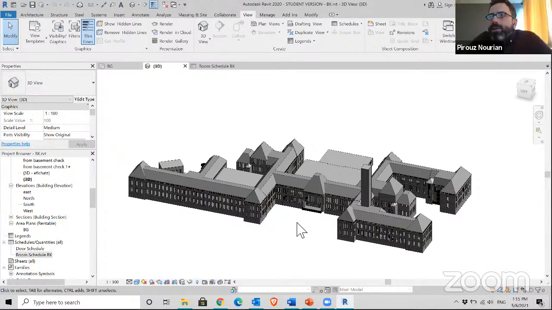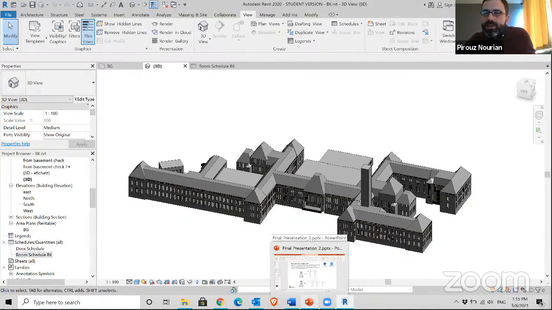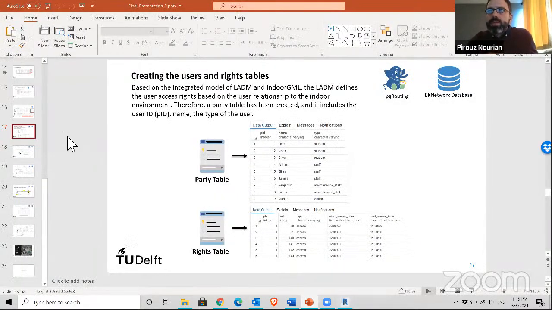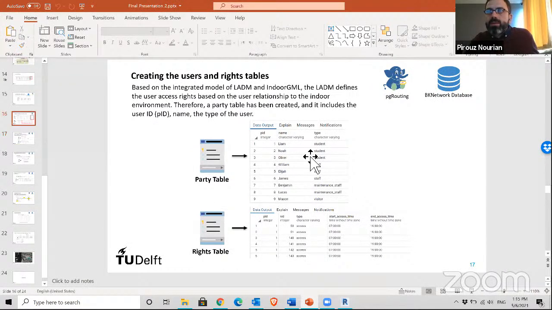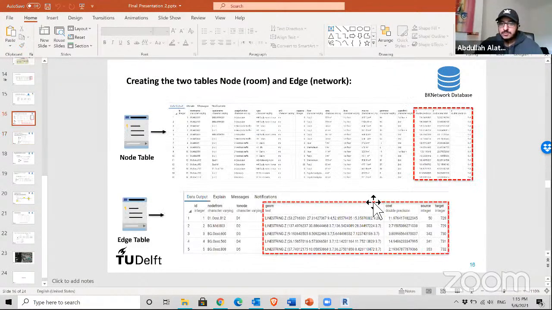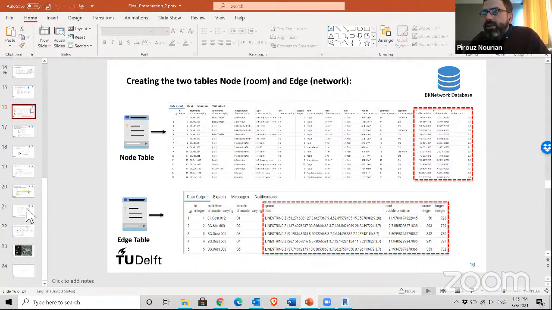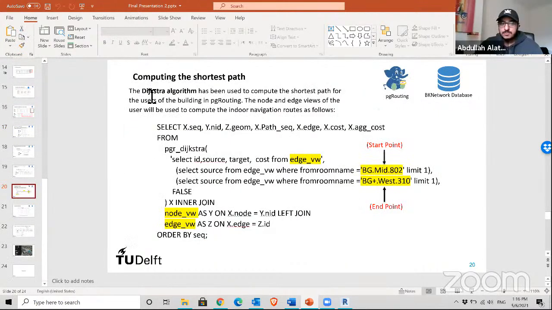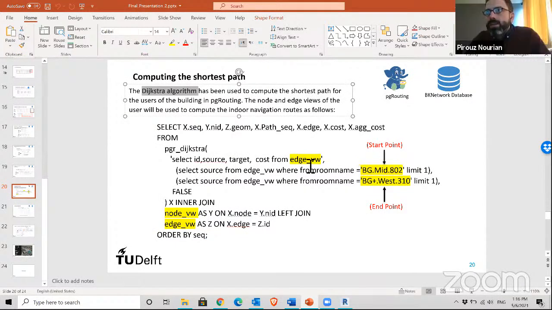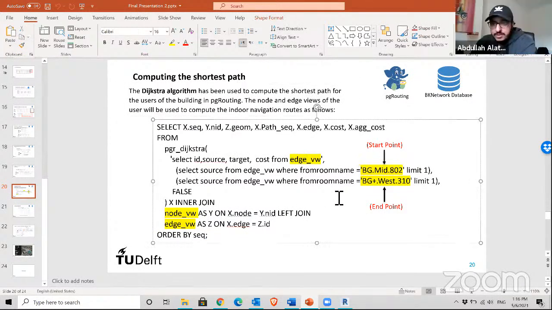Yeah. And I also had one specific question about pathfinding, if there's time. You mentioned that you make the network model. You first create the edges as lines, and you use pgRouting to construct the network model. Is that correct? Yes. Then after that, you use the Dijkstra algorithm, if I'm not mistaken? Yes. And you use the edge lengths as weights, is that correct? Yes, as a cost.